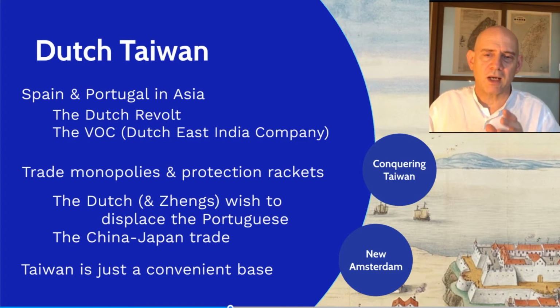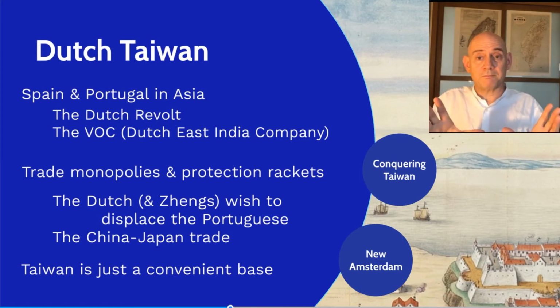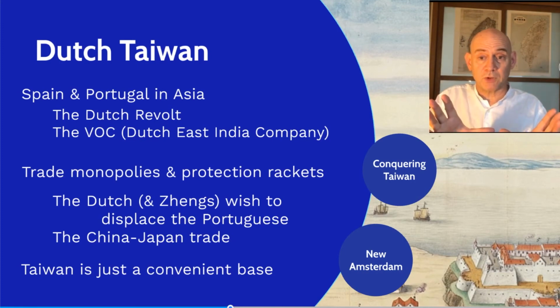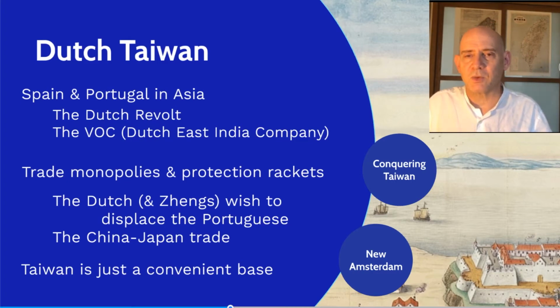The Jungs are also an important family in Taiwan history. They're setting up their own network in this area. They're trying to monopolize trade here. They want to monopolize the Japanese-Chinese trade if they can. So they're vying with the Dutch, whose monopoly company is the Dutch East India Company, to try to take over this trade. Taiwan is just a convenient base. Early on when the Dutch come here, they're not really interested in anything particular about Taiwan. They just want a base where they can do their business.